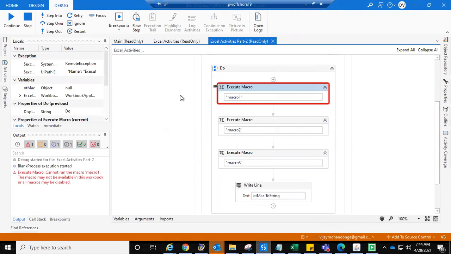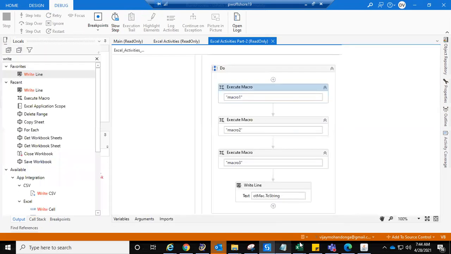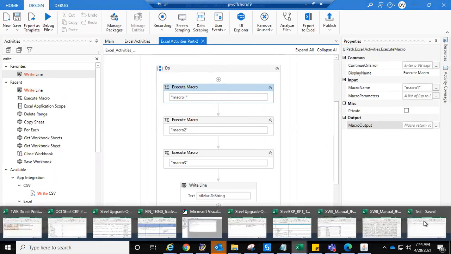Have you given the correct path? Did you save the macro and close it? And the setting has been done right to the same machine. Go to the Excel.